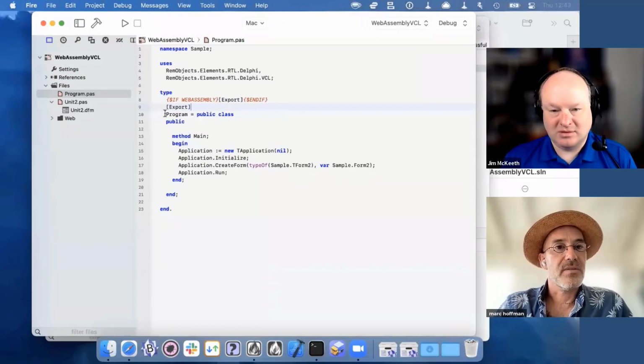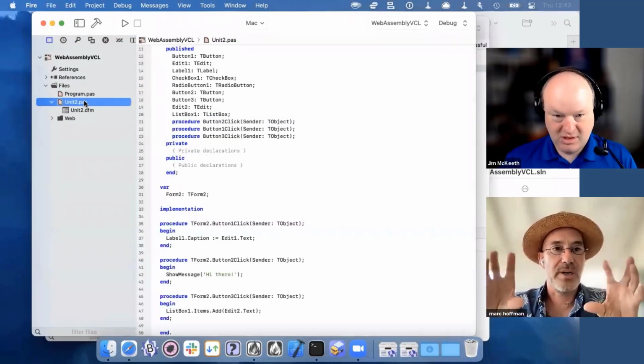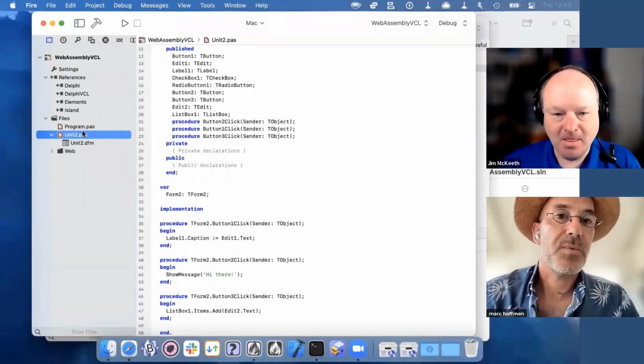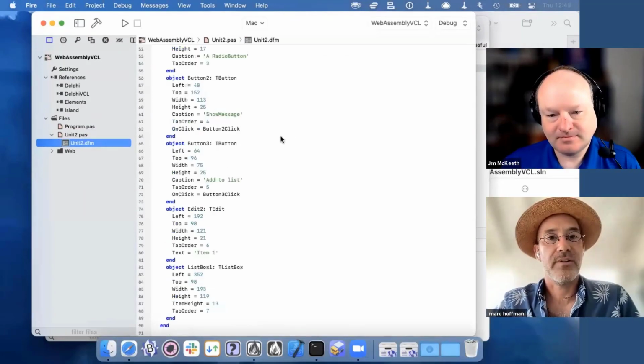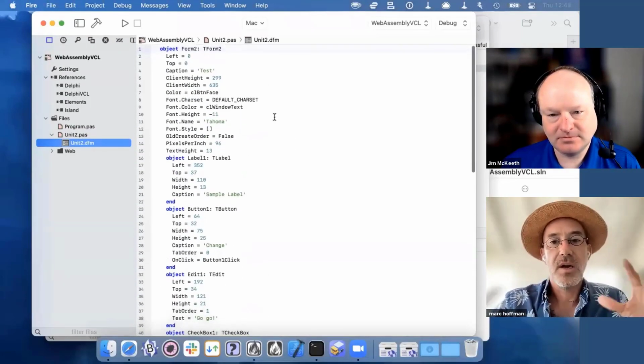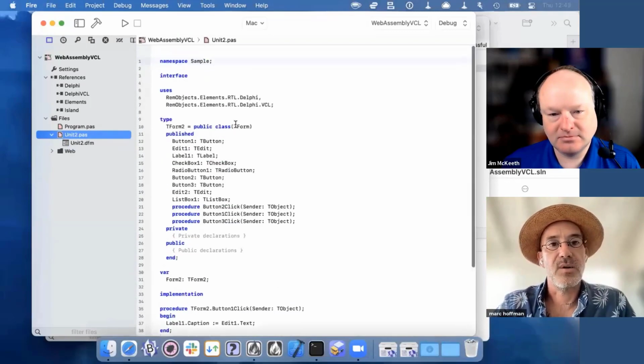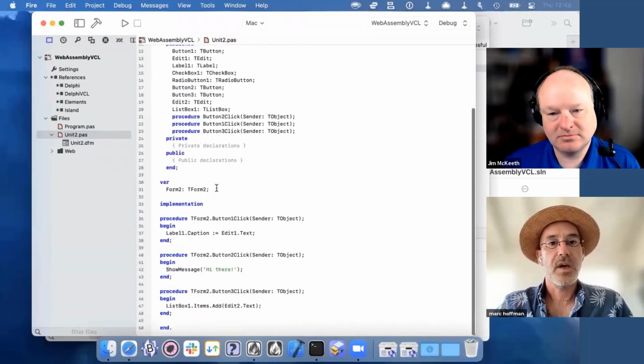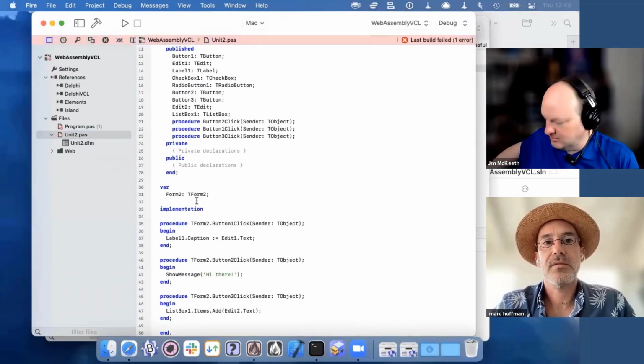So what we have is really basic Delphi RTL and VCL compatibility layers. And what we've done here basically is we have support for DFMs. So this is literally a DFM copied straight from Delphi, including the source code. I think pretty much the only thing changed here is the uses clause. And let's see if we can run this.